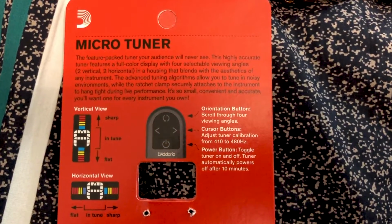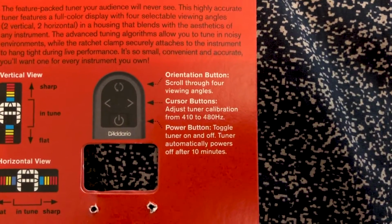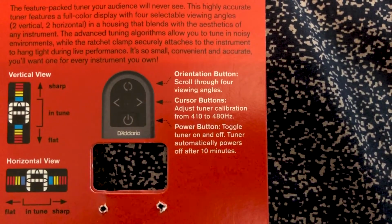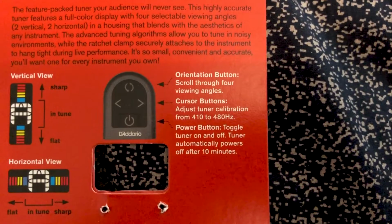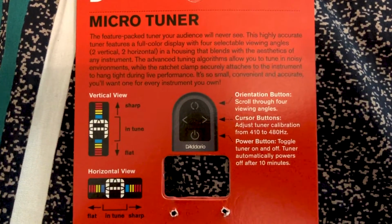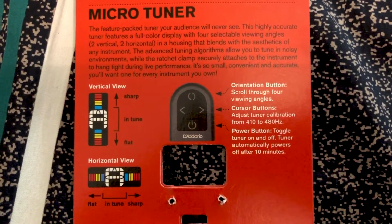Here's the back of the package, and it just says here also that you can adjust the tuner calibration wider on this new one, which is a nice feature. I only really used 440 hertz, so I'm not too worried about that, but yeah, it details here the 4 different viewing angles and all of the different adjustments that they made.